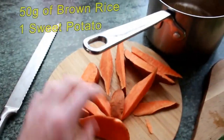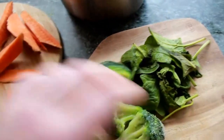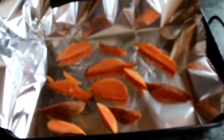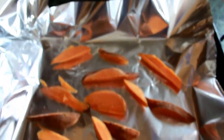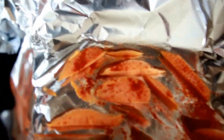For dinner I've got one sweet potato, I've got 50 grams of brown rice, I've got 3 or 4 broccolis and a half of spinach. I've also got some chicken boiling up in a bag that will be done in about 15 minutes. I'm going to cook this up and show you what it looks like. Got some sweet potato, some chopped garlic, some paprika.